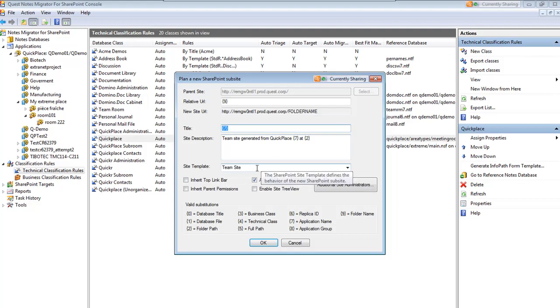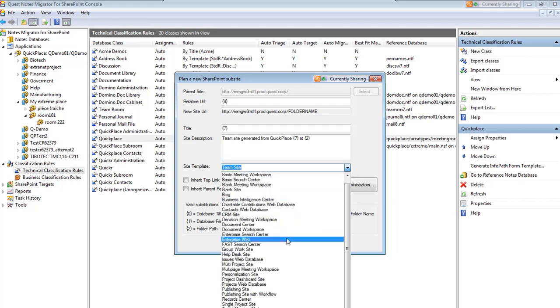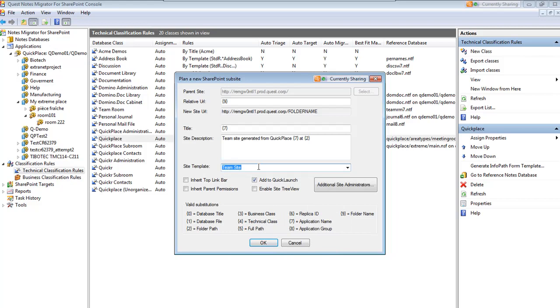More important, we're specifying the template that we want to use. By default, we're using the team site, but if you had some custom template in your server, you could specify that here. So some people actually would build custom templates to better mirror what the users are used to in Notes, to get the same look and feel, maybe style it the way they want, and so on. So that's a very common thing to do.